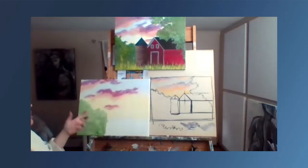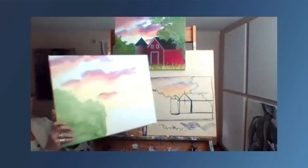So go ahead and wash your brush. Again, here's what it looks like up close. A hot mess of scribbly brush strokes. Okay. So if it looks messy, you did it right.